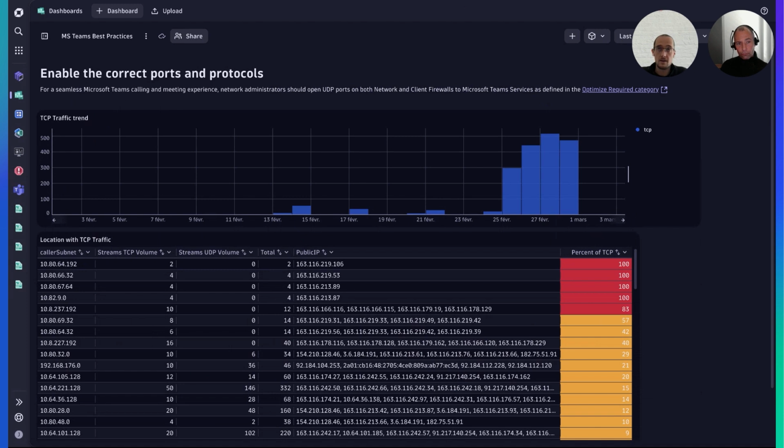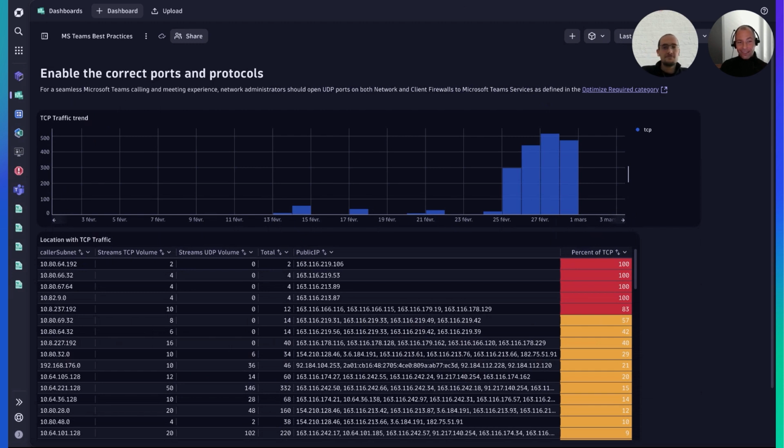Microsoft would like to use UDP, so you can easily understand the subnets which are using TCP stream. You will have the public IP, so you can easily understand the proxy part or the path of the flow, and then fix it.